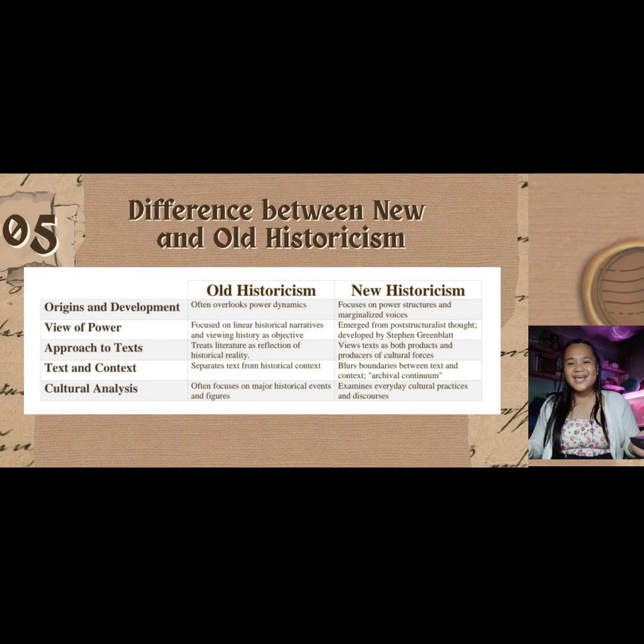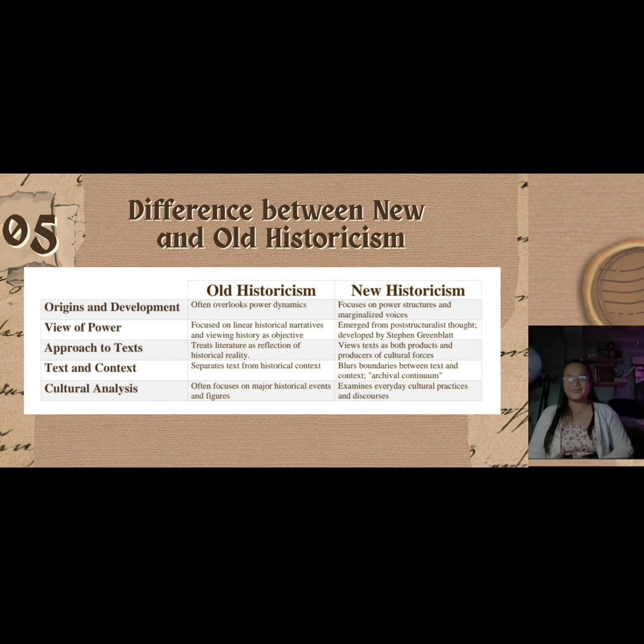Good day everyone! Today I want to talk about the two important approaches to study the history and literature: the old historicism and the new historicism. To put it simply, old historicism is how historians used to approach history and literature before the 1980s. They typically viewed history as straight lines of events that could be objectively studied. And when they looked at the literary text, they also saw it as mainly a product of its time period that reflected the historical reality.